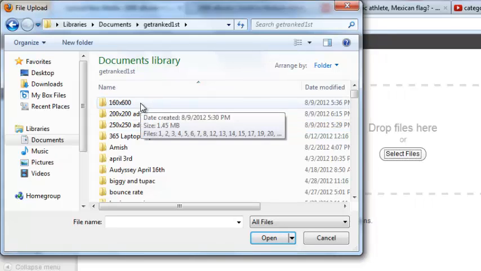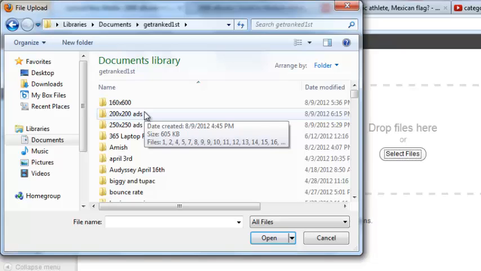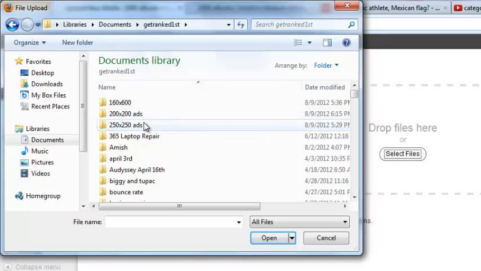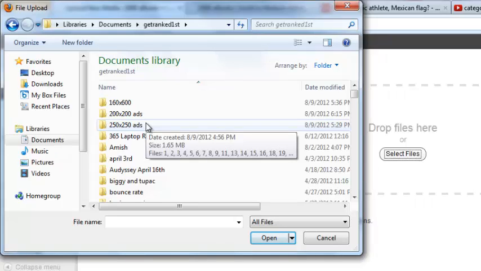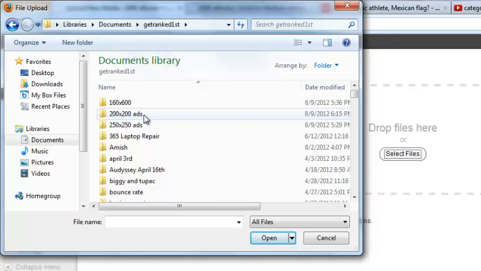There's 160 by 600, 200 by 200, and the 250 by 250. Out of the 200 by 200 and 250 by 250, you can pick one or the other, but from each, you want to pick between 2 and 6 actual ads to put into the sidebar ET advertisement widget.